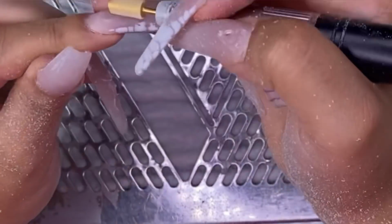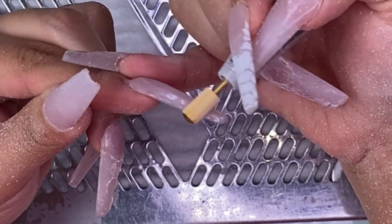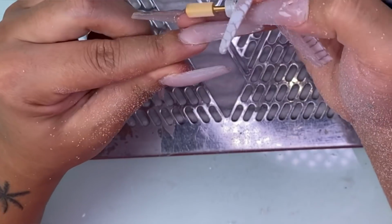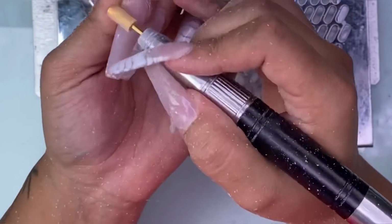But same thing, we're going to go in and just finish removing all of that gel polish. And as always, I am using the e-file at 15,000 RPMs, but of course just adjust it to whatever speed you feel more comfortable using it at.